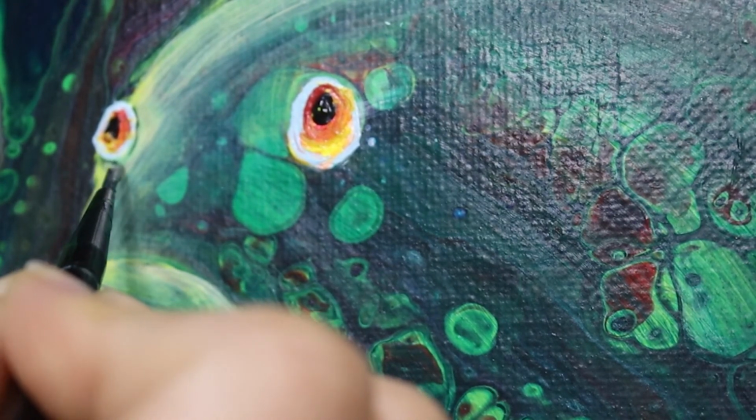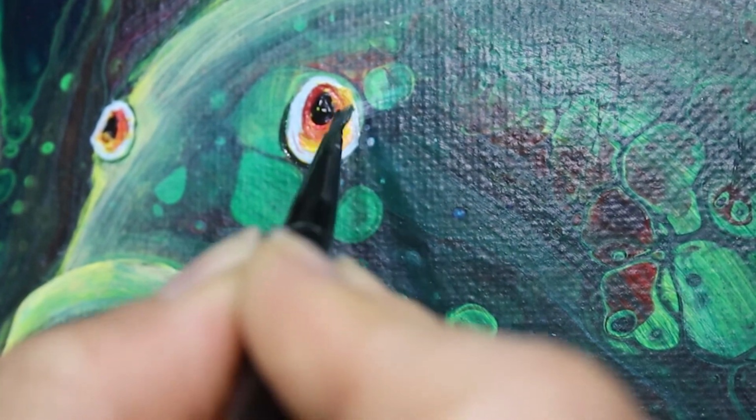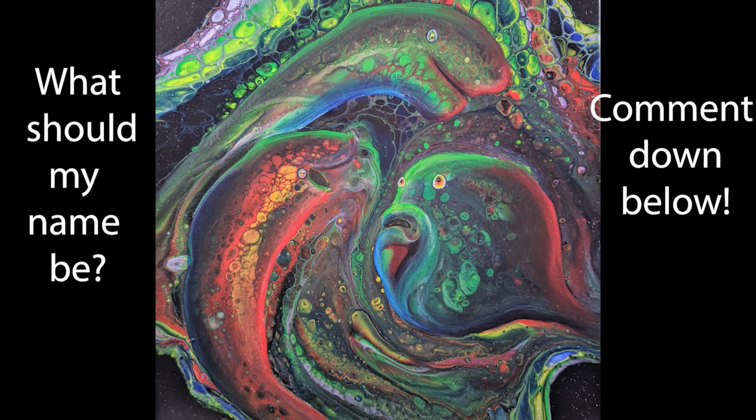If I was to make an improvement to this paint set, I would definitely add some purple in there. Come on, Arteza, red and blue does not make pure purple. And this is the finished result. What do you think? Tell me down below what I should name it.